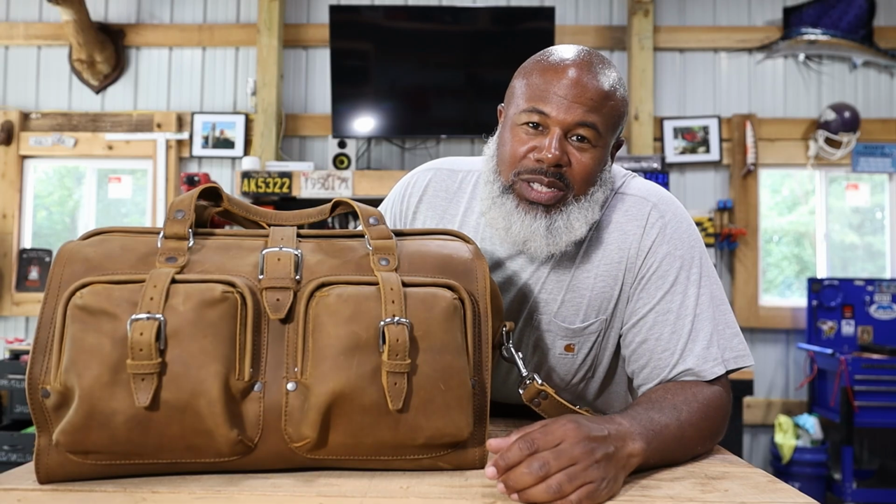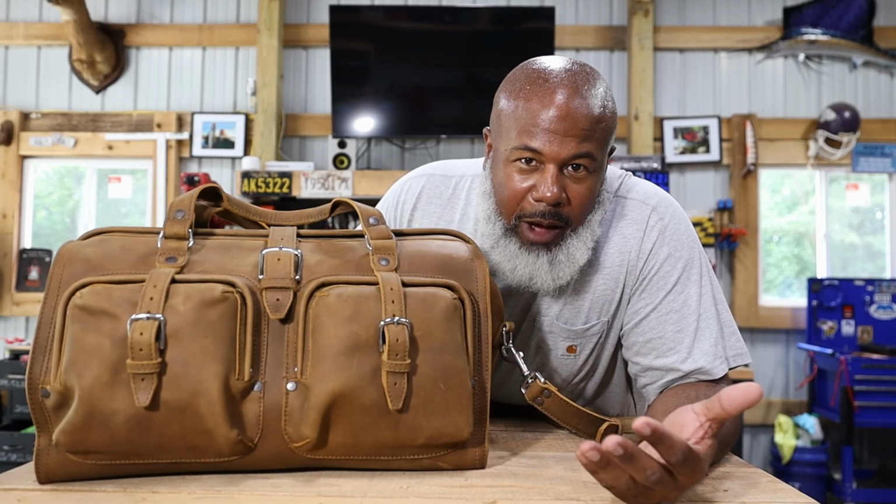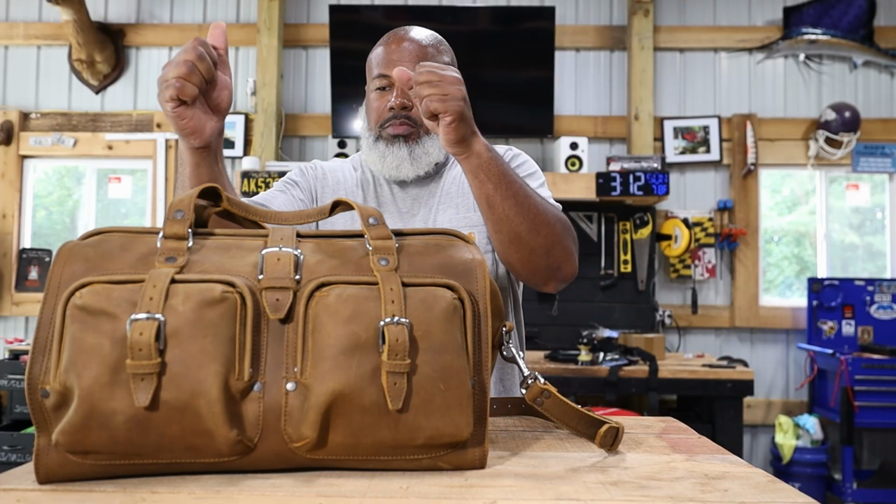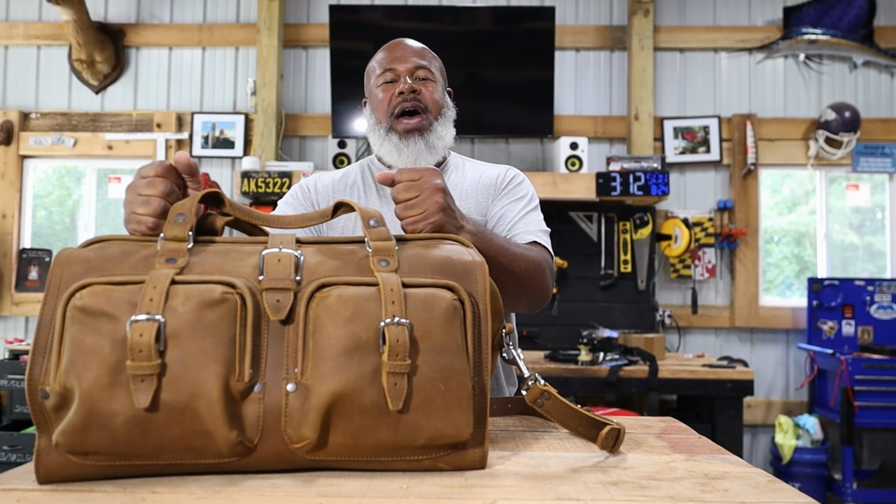So I'm headed up to Pennsylvania tomorrow morning to do a little trout fishing, a little camping. I'm going to show you the bag that I'm going to take with me. This right here, this bulletproof bag right here.